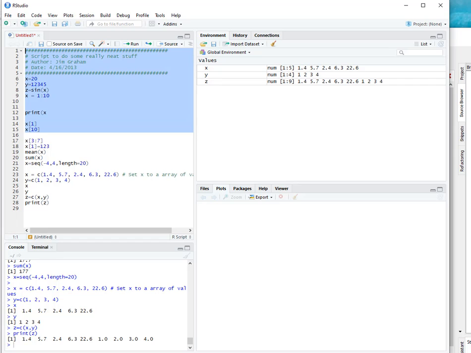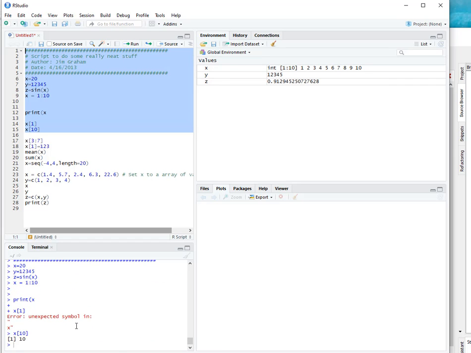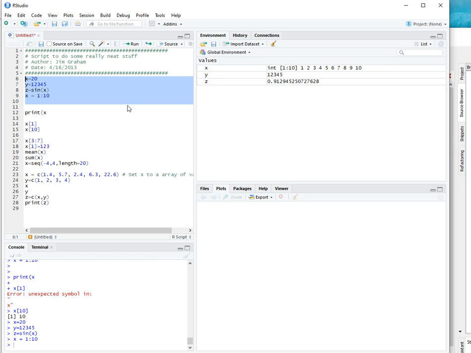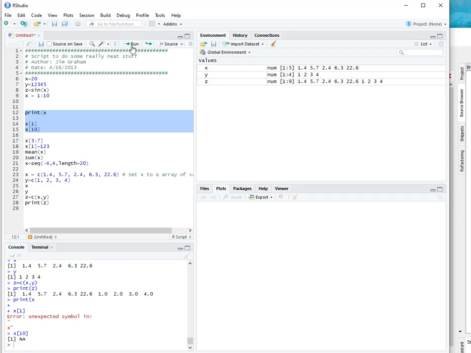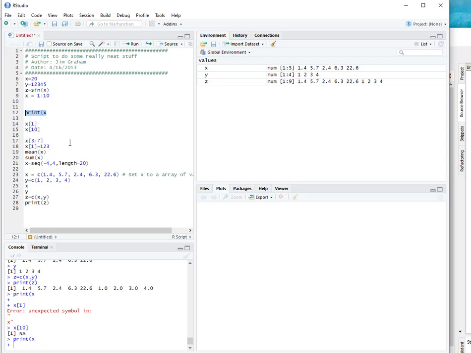One more thing I should mention is that when you run something, if it has an error, it will show up here in red. Now, unexpected symbol in x. That's pretty typical. What the heck does that mean? Especially if you have a large program, you make a small error, it's going to be like, what does that mean? Well, remember, you can run sections of your code. So I can run that section. Maybe the error's in here. Nope, it's not there. Aha. Now I've narrowed it down to where my error is. Now I can run that and go, okay, that's weird.